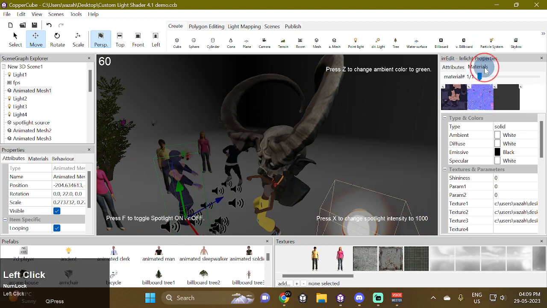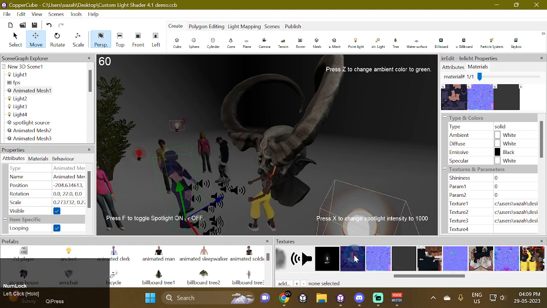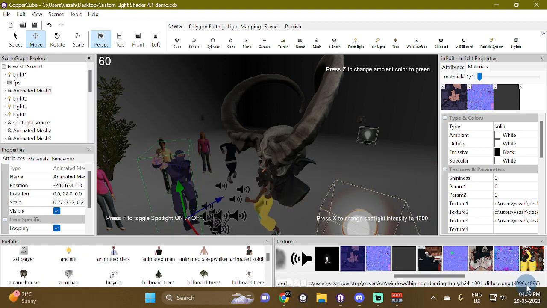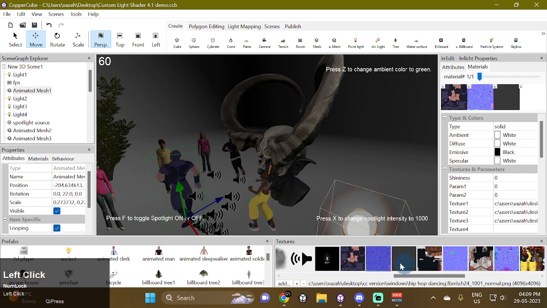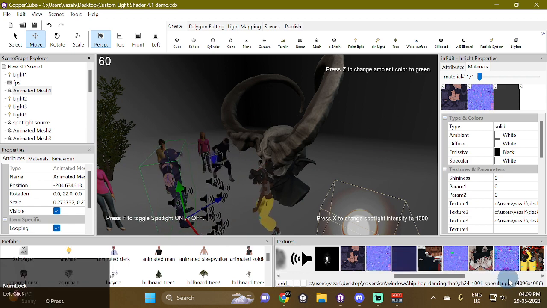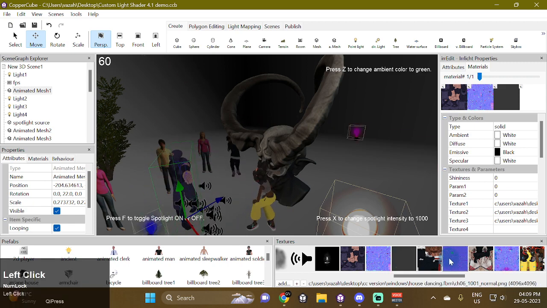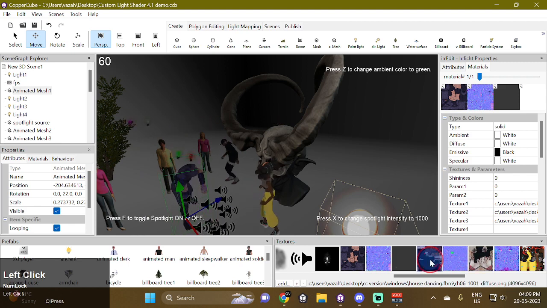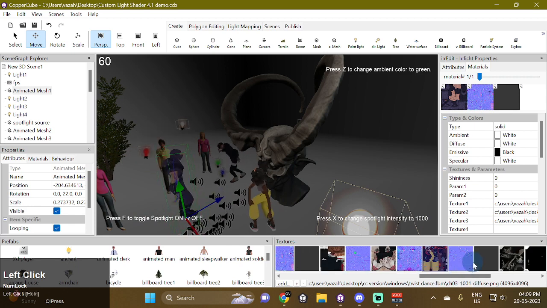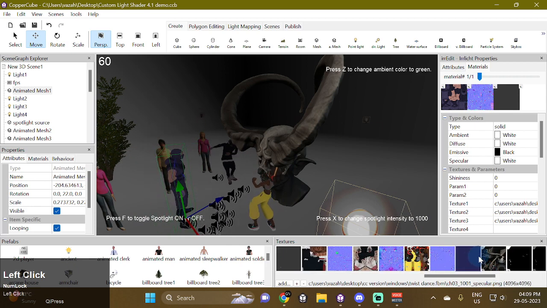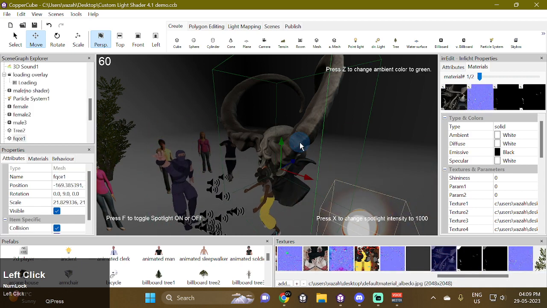If I go to the material tab for this ninja model, then you will notice that it uses these textures, and these textures are 4096 by 4096, which is a 4K texture. If you select the normal map, it is again a 4K texture, and if you select the specular highlights, it is again a 4K texture. The same goes for all 3 models. Most of them are 4K textures, and the daemon model is 2K textures.